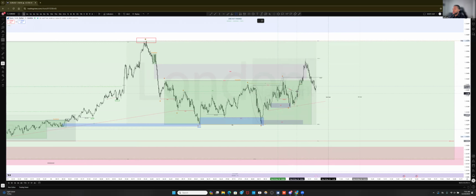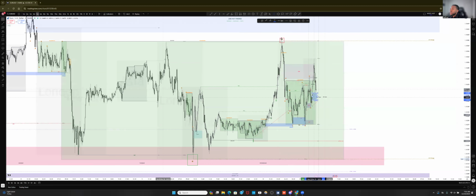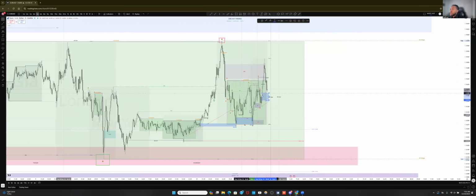We have this zone. Now there is a trend line underneath it. Can we say price is going to respect this zone? No, we can't say. Instead, we watch. So we can say this is a demand. Let's go to the 5-minute real quick. So 5-minute, let's get back to our structure.